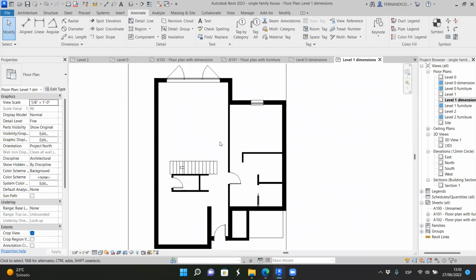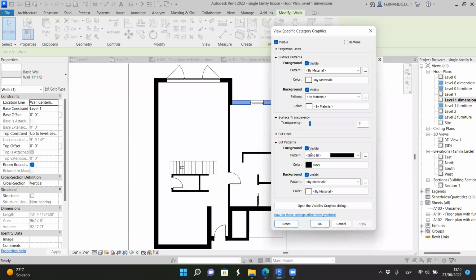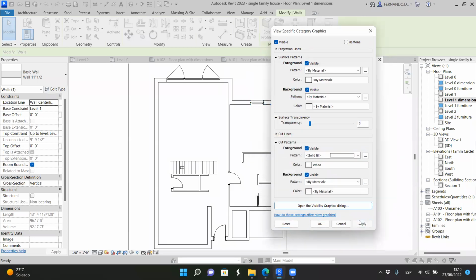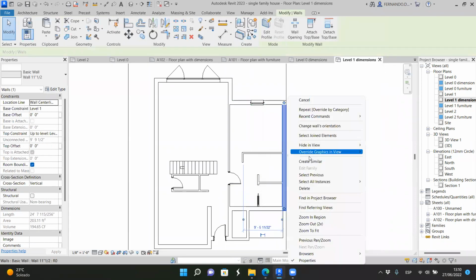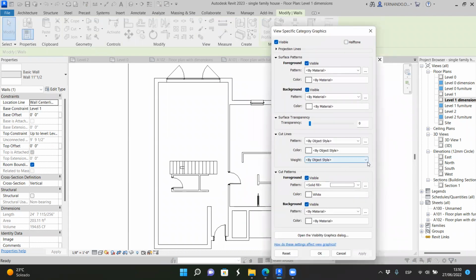I want to change the hatch, so I want it to be white. And I want to change the line weight by category. So the cut lines, line weight 5.